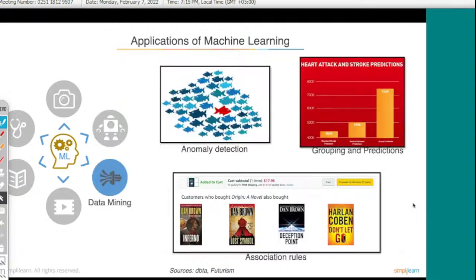Awesome. This is the application, that is the data mining. Now data mining is all about collecting and analyzing the data for any XYZ objective, to increase the revenue, to make the business operation more efficient, or to minimize the risk, to mitigate the losses, whatever it is. Whenever we collect and analyze the data, that comes under data mining.